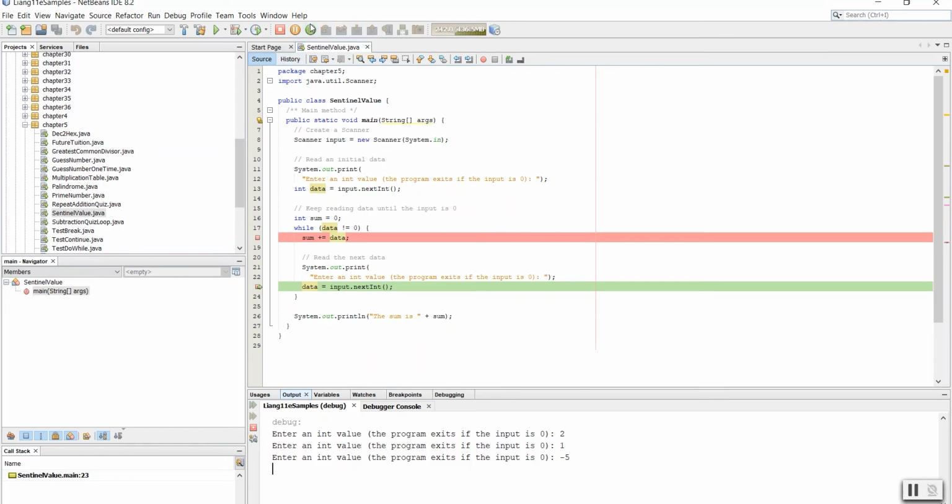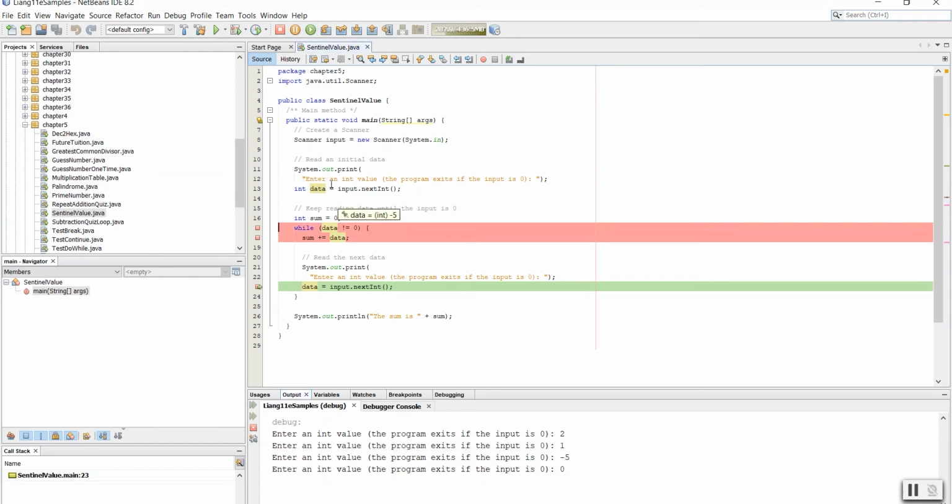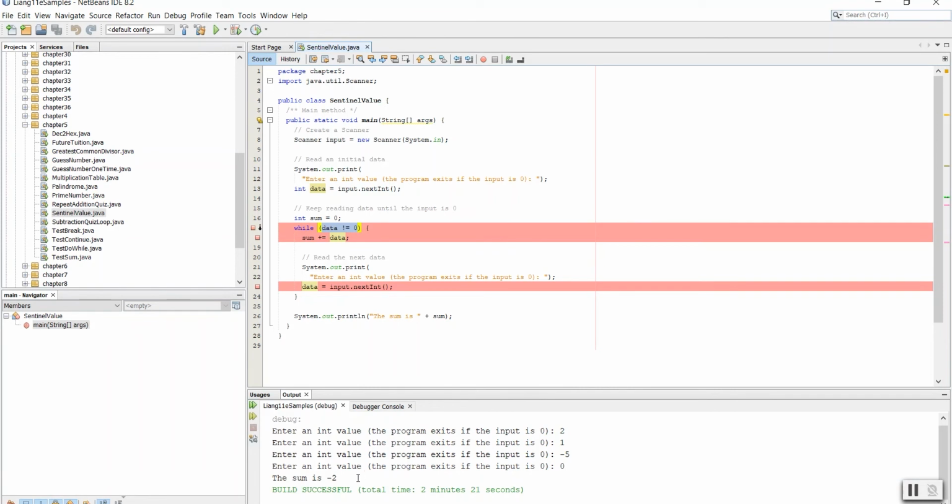So let's continue. And now we're in the loop for the 3rd time. And so now it's a -5. I'll do the same thing. I'll continue. And now it's going to ask us again to enter a value. I'll go ahead and enter a value 0. Continue. Let's see if it'll stop up here. It does stop up here. So now let's see. Is data not equal to 0? That's false. So we are testing for the 4th time, and now the test is going to fail. And so finally it comes out and says the sum is 2.